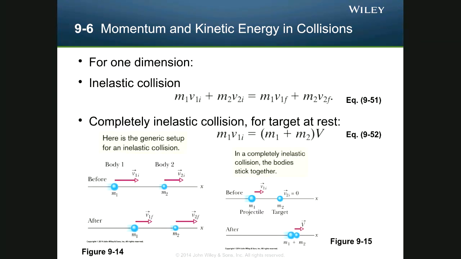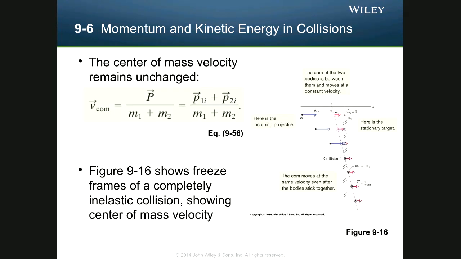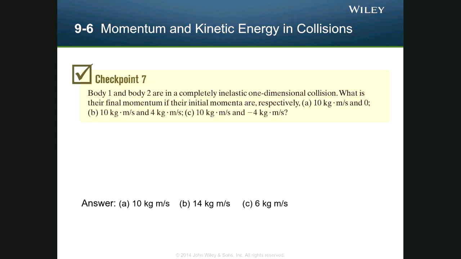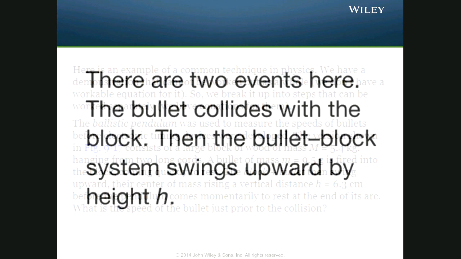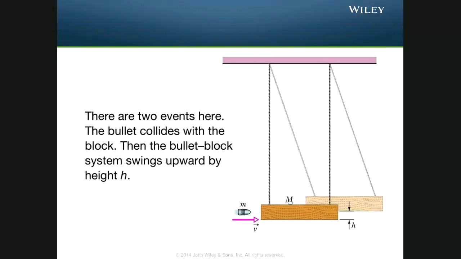And if you recall, we had criteria for elastic collisions, and we did this problem with the bullet where it was a completely inelastic collision in one part, and then energy was conserved after the collision. We had an energy conservation problem here and a momentum conservation problem here. I want to remind you of the difference between what we're doing in this problem and in an elastic collision. In an elastic collision, in one event, both energy and momentum would be conserved.